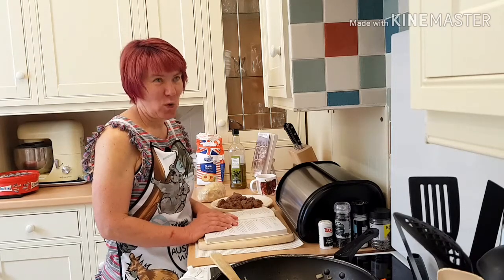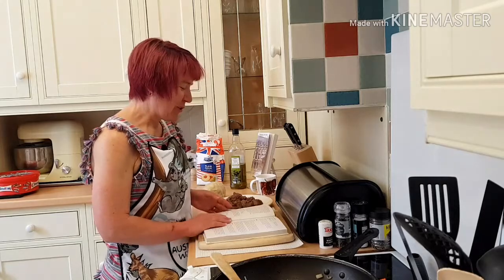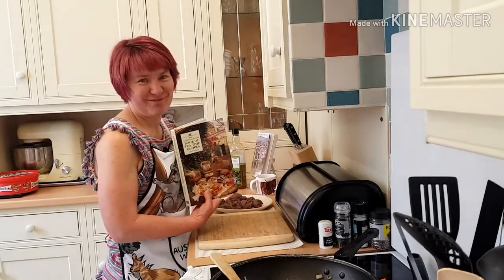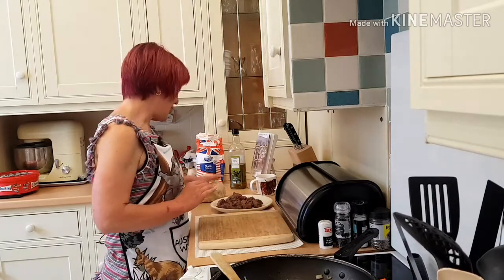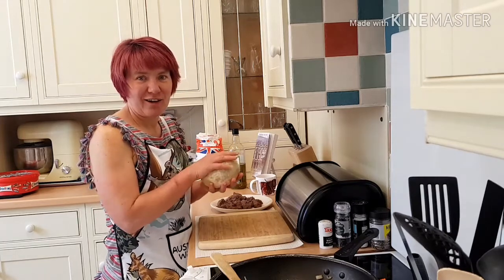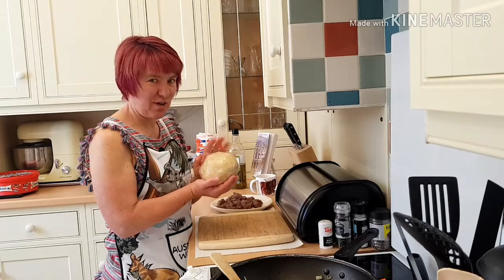Steak and ale pie. That's proper home cooked food, isn't it? So I've made my pastry and I've got the recipe out of a tea time recipe book. Just short crust, flour, butter, lard, water, all made up, and I'll put this in the fridge to rest for later.